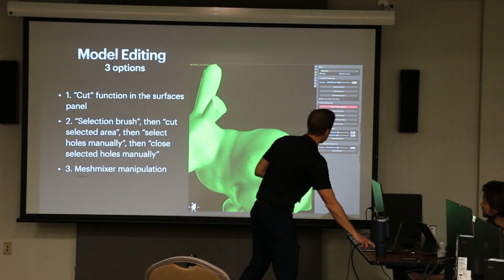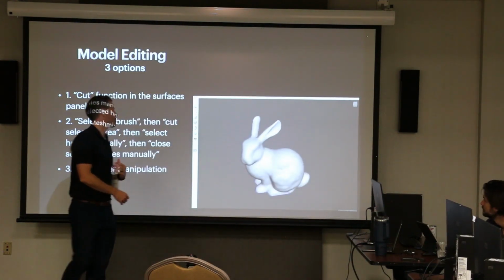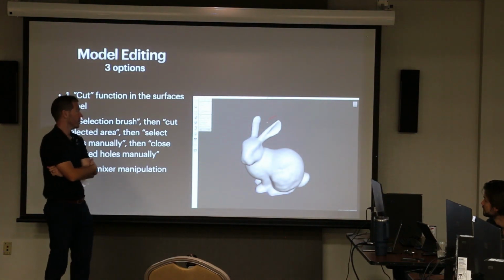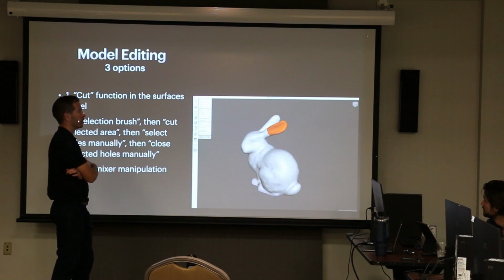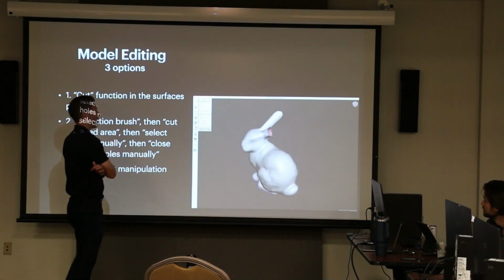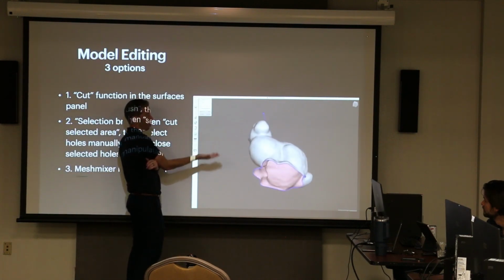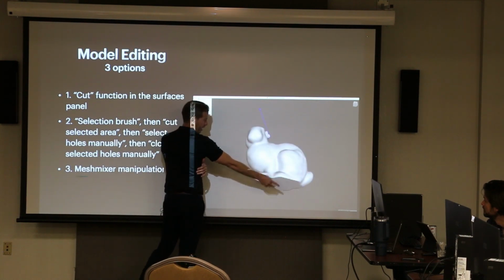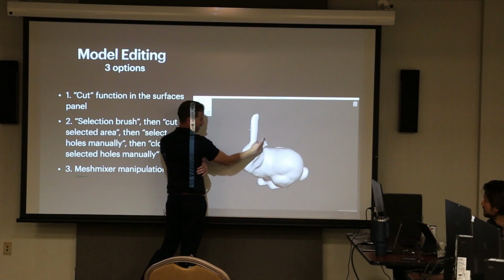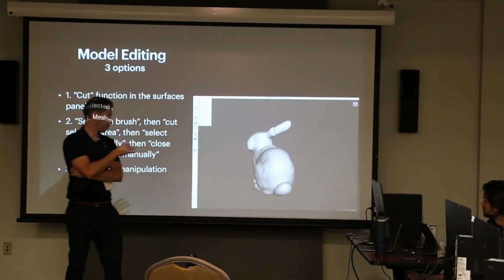And then the last thing would be Mesh Mixer. Again, this is just a preview of Mesh Mixer, like that other software. You can lasso an area, it'll select it, and then you can just tap delete with your keyboard and it'll leave a hole there. Then Mesh Mixer has this function called Inspector, and it'll show you all the holes in the model. This is saying there's a blue hole in the base. If I click that, it'll close it. If I click that button, it'll close the ear. So that was a quick preview of Mesh Mixer.